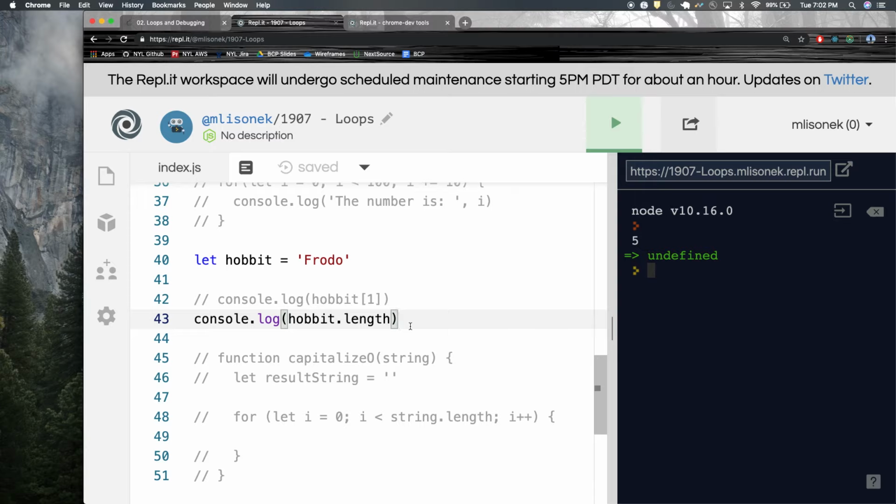This is the same thing as saying let string equals undefined, and then that string will be defined when I call the function and throw something in. Whatever I pass into the function will know it as string. Do you see what I mean? That way you can pass whatever you want into the function. It doesn't have to rely on a single variable.